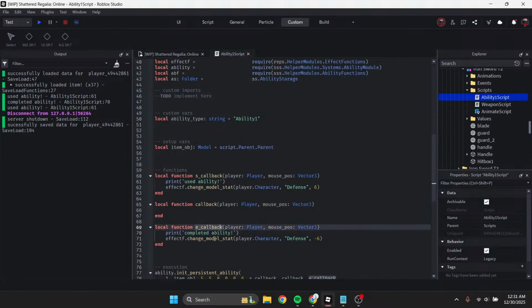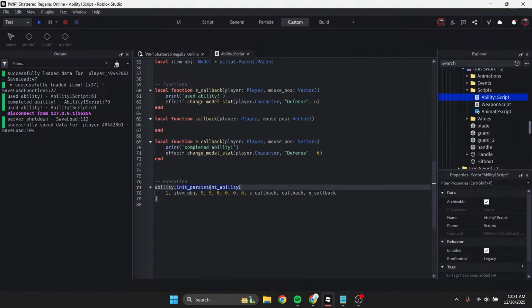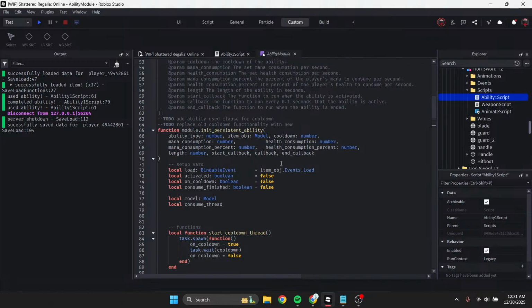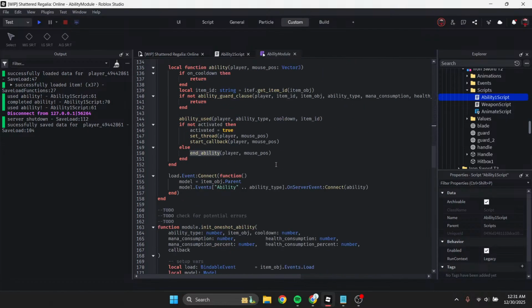So let's go ahead and go into the persistent ability, and we have the end ability callback, and we can run this before it destroys itself.